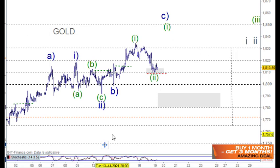So I'm a little bit lost here on this one today, which is a bit unfortunate, but let's just see how we go. If we break the 1810, then we'll start looking at what we've got, and if it pushes up here, then we'll just continue with our trend, and we'll try to work out where I've gone wrong here. So let's just see if this 1810 holds first. Alrighty, I'll leave it at that.